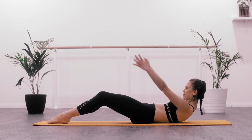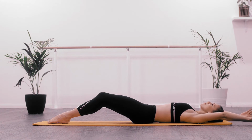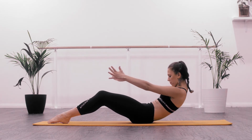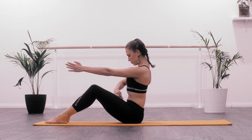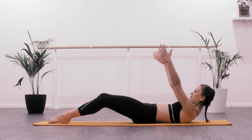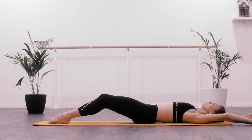Exhaling, rolling down through your spine, pulling that belly button in. Inhale, arms reach above head. You feel this nice length, finding that neutral spine. And exhale, rolling vertebra for vertebra. If you've been doing Pilates for a while and you feel pretty confident with this one, you can extend those knees, which would mean you would extend those feet in front of you into a nice lengthened hamstring position there.